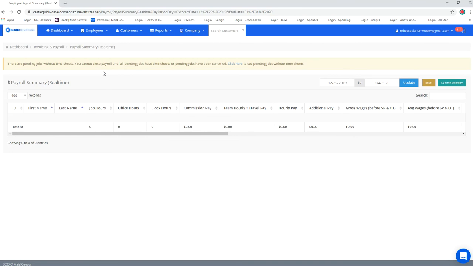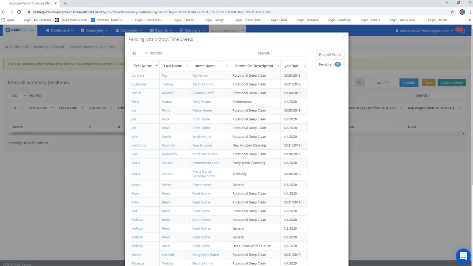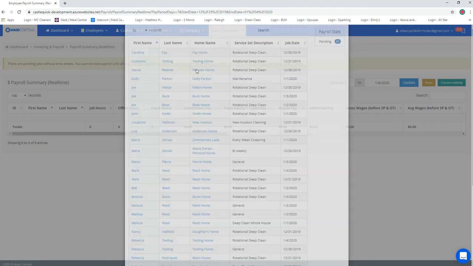You cannot close payroll until all pending jobs have timesheets or pending jobs have been deleted. Click here to see pending jobs without timesheets. So at this point, I would determine if I needed to add timesheets or cancel jobs, if anything appeared here. Once that was completed, this warning across the top would go away.